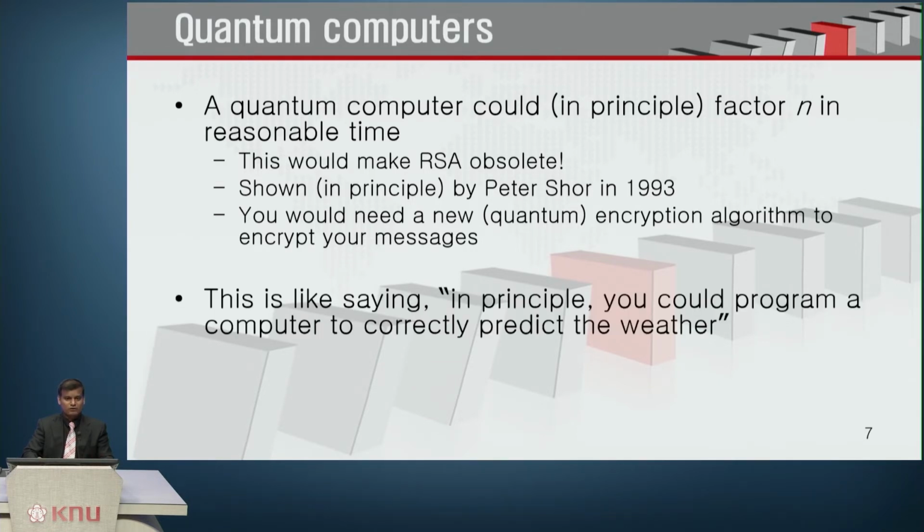Since we do have quantum computers these days, in principle you could program a computer to correctly predict the weather. When I say correctly, it is correct, and we know that's not easy. If you could do that, then with the data you have in hand you can also predict the wind flow, or predict the water flow in the dam. With all this information, you can do other things.